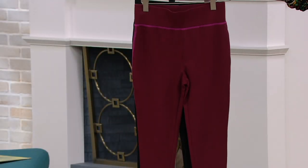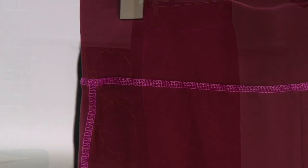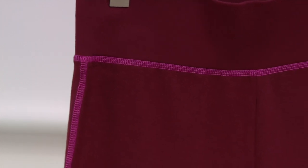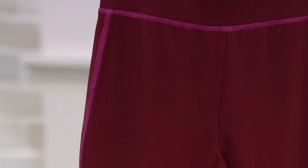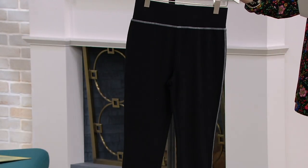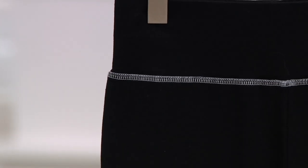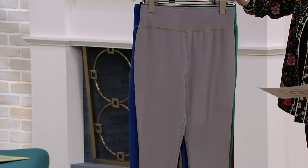And then the tawny port — we saw Mishanda wearing this earlier with that duster. That contrast is really called rose violet from the collection, but it gives that bright pink and it's really cool against that beautiful wine color. And then our black with the classic white stitching — a refreshing twist on a classic legging.